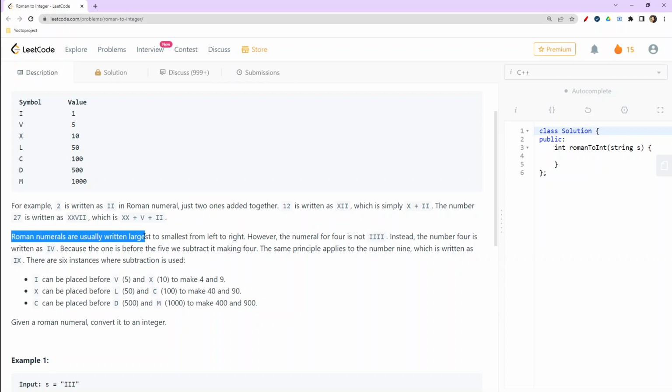Roman numerals are usually written largest to smallest from left to right. Okay, this gave us one clue point about our approach.